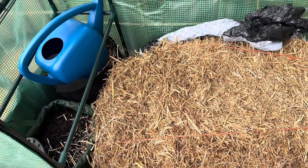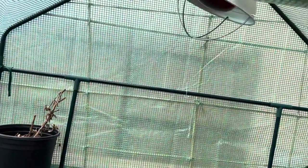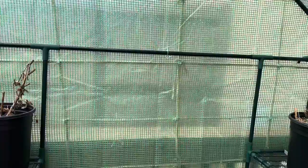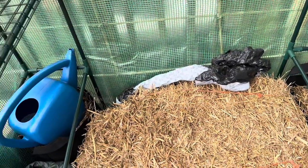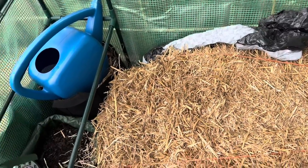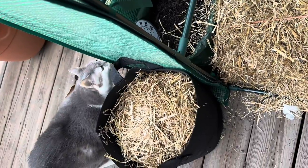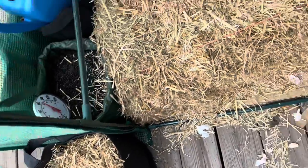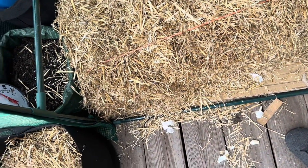We had a lot of really cold nights when I first put it up, and it wasn't keeping temp very well. I did get a heat lamp, but that actually didn't do that good of a job keeping it warm. It would barely keep the temp from dropping. So some of the things I've done that I'm still working on is I've added empty pots on either side, over here and over here, and I've added the straw bale in the middle to act as heat sinks and hold the heat throughout the day.